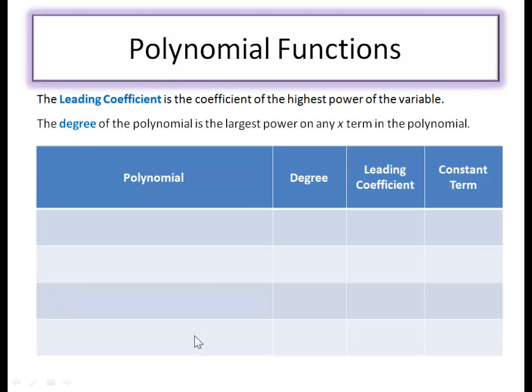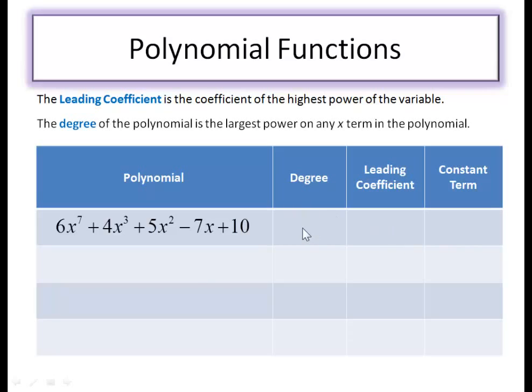On this next slide, I'm also going to talk about the leading coefficient. The leading coefficient is the coefficient that corresponds to the highest power of the variable. So I'm going to give you an example here. I give you this polynomial, and I'm going to ask you what the degree of this polynomial is, what the leading coefficient is, and the constant term.